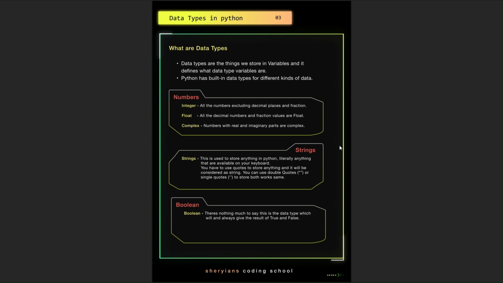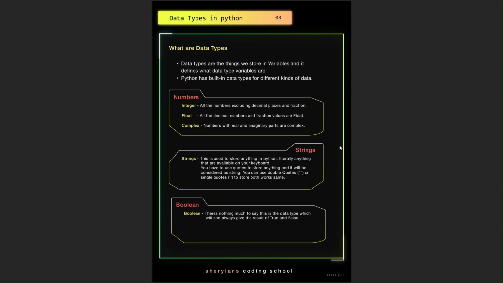Strings are generally used to represent a word or a number so that it can be easily taken as input. Strings help us take input from the compiler. Strings store anything in Python.